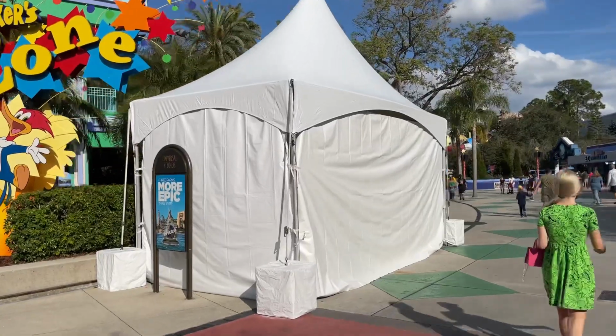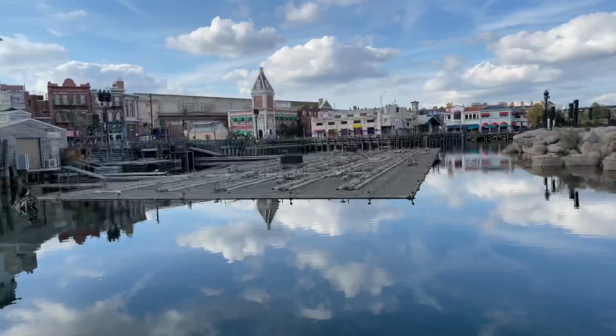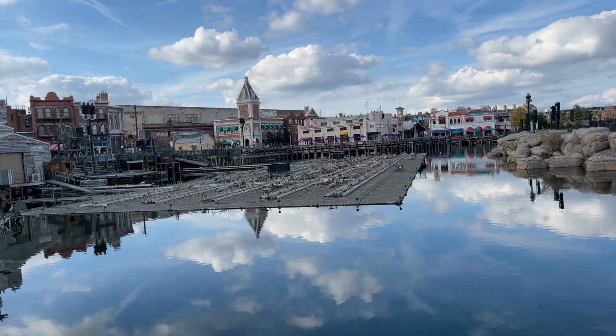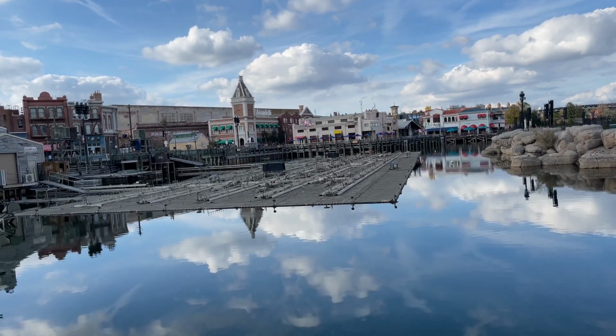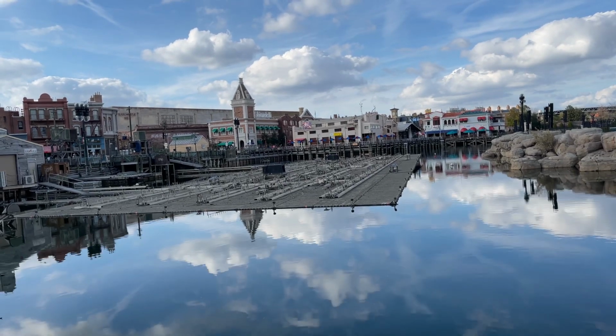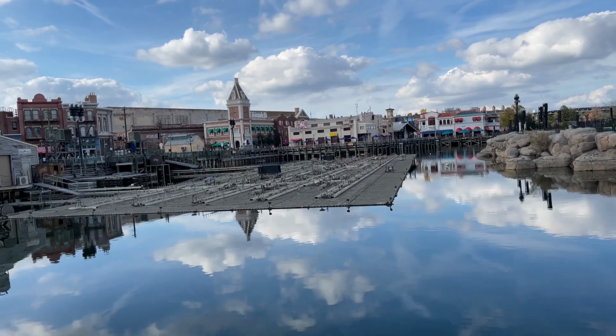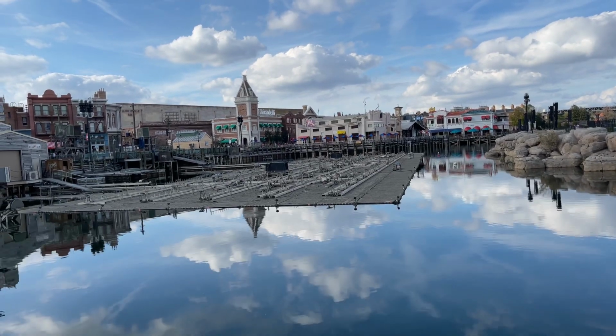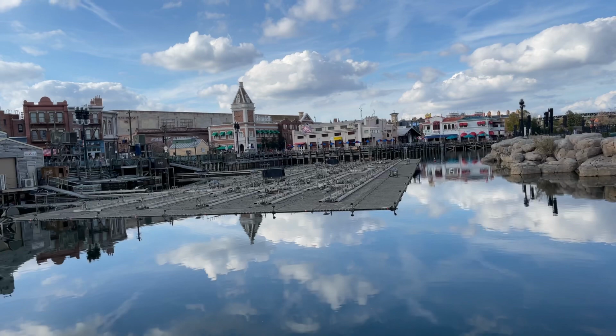Look, another booth, an Epic booth. It's nice to see this. It's cool that the water level is low, that you can kind of see all the exposed infrastructure for this crazy nighttime show that they do. And yeah, see, the platform's not that big, but the show is still good. Yeah, the show is really well put together.